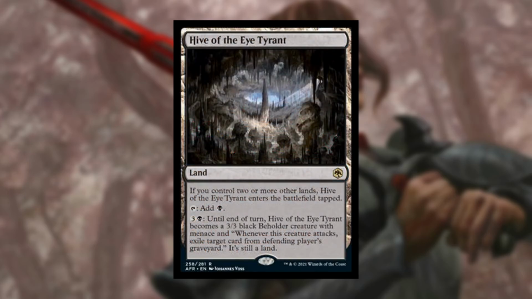Next, we have Hive of the Eye Tyrant. It has the same tap clause, and it then taps for black, and it becomes a 3/3 black beholder creature with menace, and whenever this creature attacks, exile target card from the defending player's graveyard. It's still a land. All right, this one seems really, really good to me.